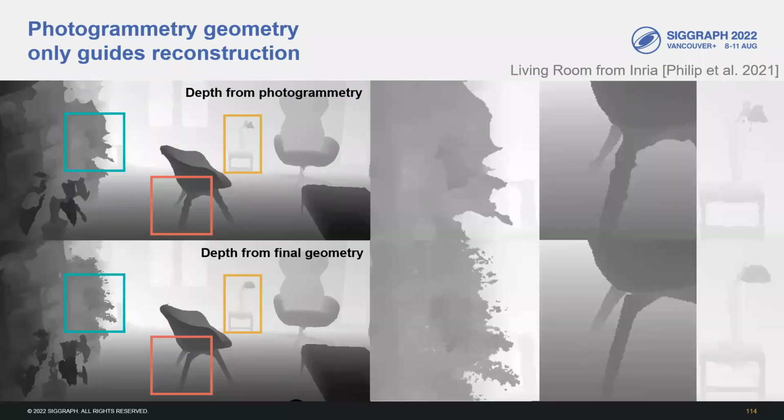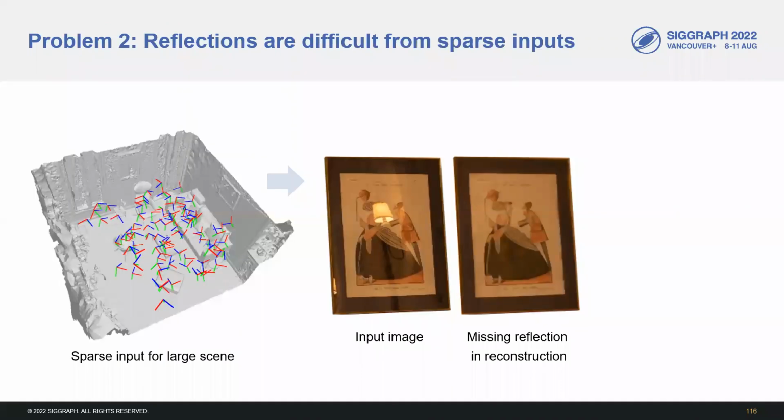Okay, if you just look at the geometry that came from the photogrammetry, this is the top here. It's pretty good, but doing this fixed number of points within a range of where the intersection was produces better results. It fixes the problems that were in the photogrammetry in the first place and provides you with better geometry. You should be able to see the difference between the table lamp that was causing us problems at the beginning, between its input photogrammetry and its final reconstruction. Okay, second problem that we were going to fix, the reflections. We were missing one.